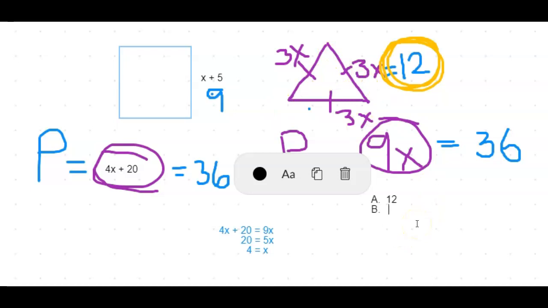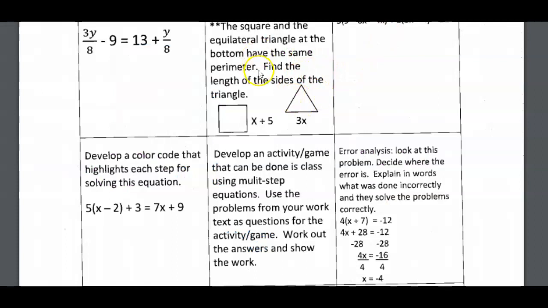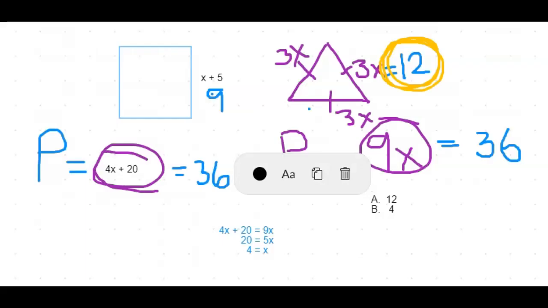But can we please talk about some of the other numbers that you will see as an answer choice? Obviously, one of the answer choices would be 4, because people are going to do all this work and they're going to get x equals 4. And they're going to look over here and say, oh, that's the answer choice. I must be right. Sweet. But remember, the test designers know about this. They want to make sure that you go back and read. What are they asking me? They're asking me to find the length of the sides.